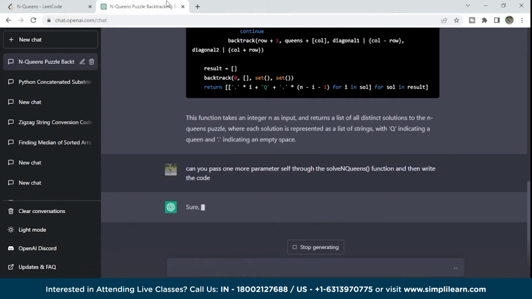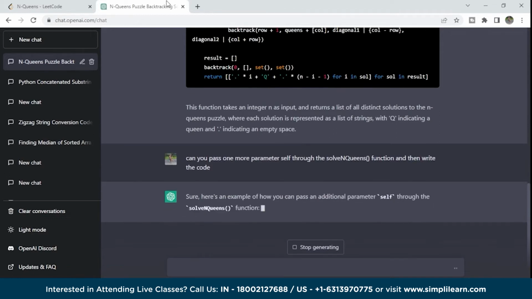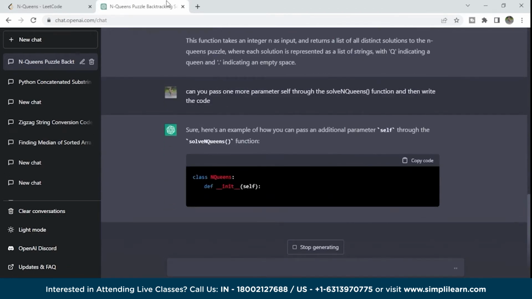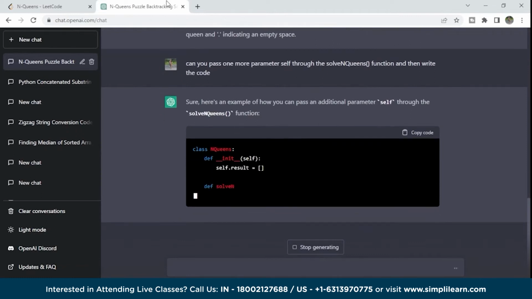Mention what I want and let us see. Sure, here's an example of how you can pass an additional parameter self. Let's see if it suits the code or not.